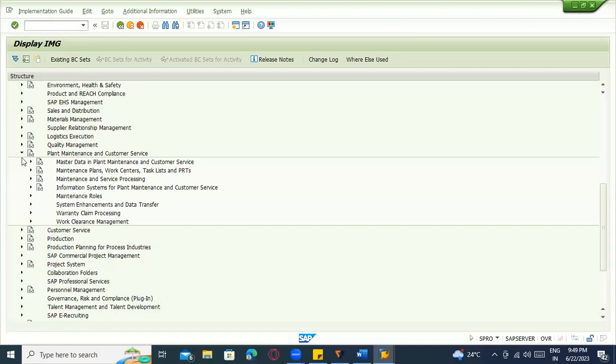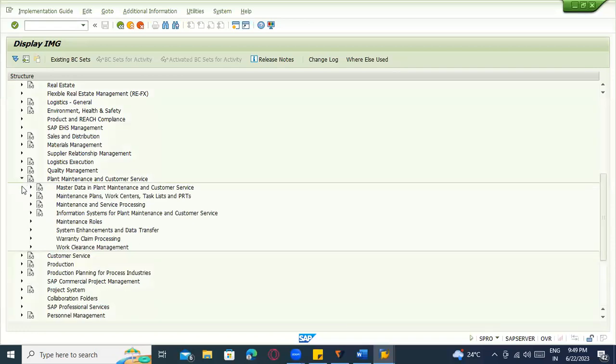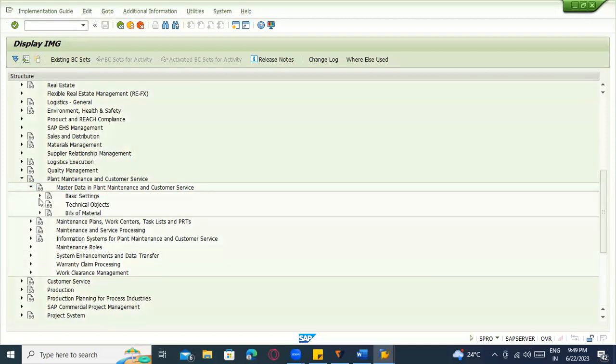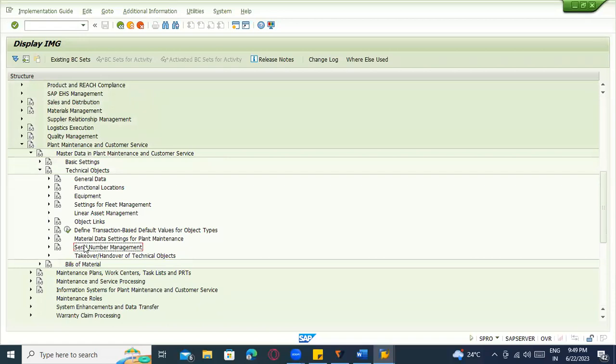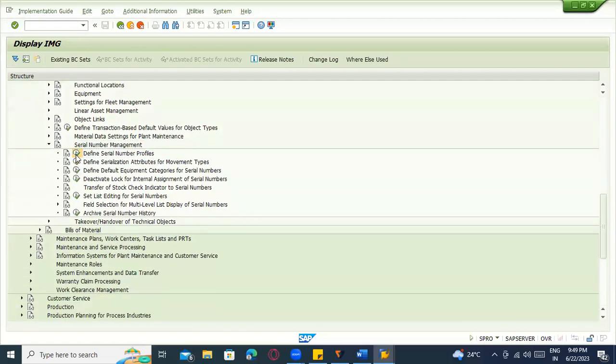See here, there is serial number management, and here you can see the serial number profile.